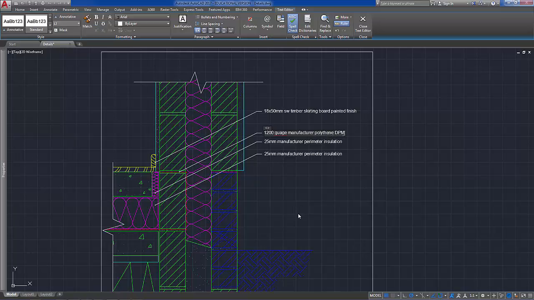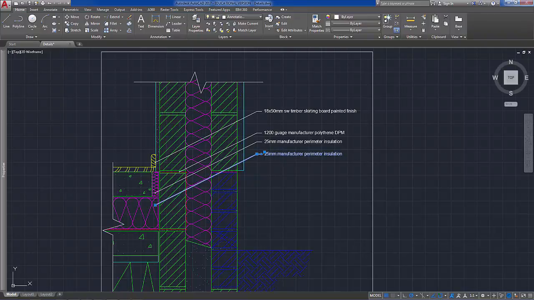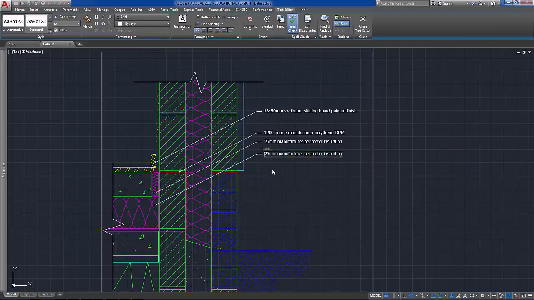DPM, and this one will just write 125 millimeter manufacturer floor insulation.